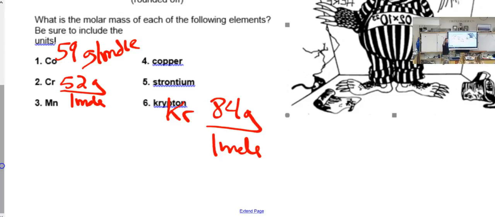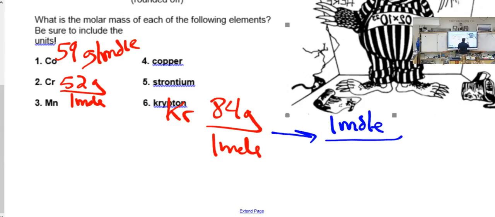Who thinks that's easy enough? All right, now remember, we learned this yesterday. If we have a ratio of 2 things, it could certainly be 1 mole per 84 grams. We can flip it to answer problems whichever way we need. Are we okay with that? All right, now, that's how you do this for just an atom.